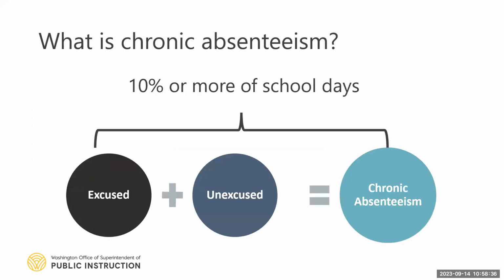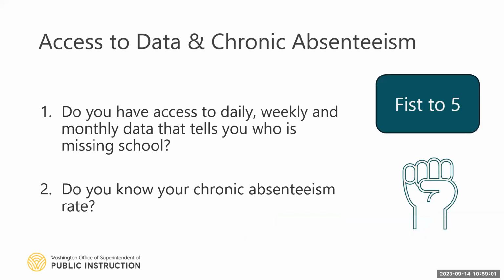Okay, go ahead. In our state, we talk about chronic absenteeism. And here's a nice visual for your teams or your staff if you need it. 10% or more of the school days missed is chronic absenteeism, which equates to a chronically absent student. And that includes excused or unexcused absences. The inverse of that, if you just flip it, is regular attendance.